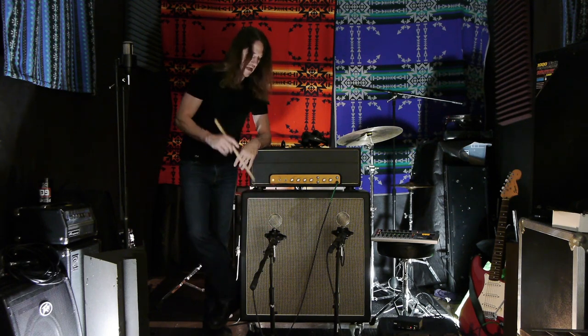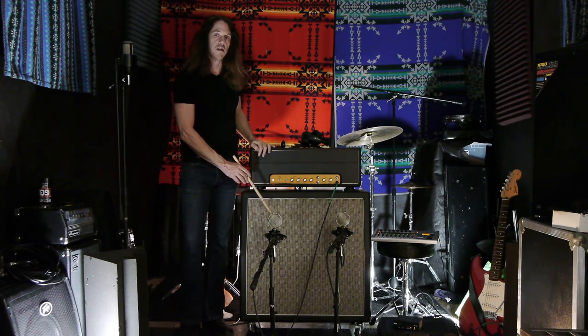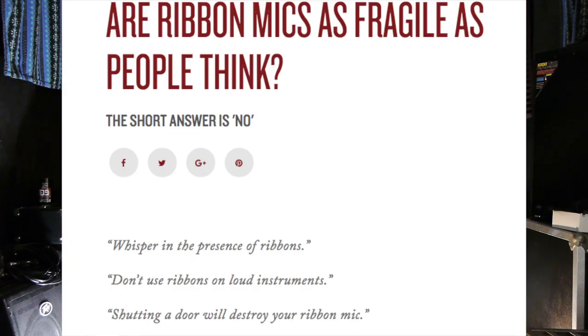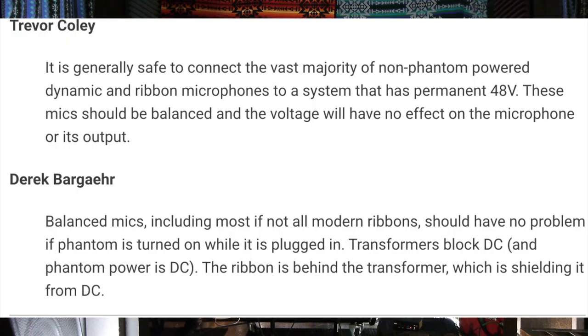Now, ordinarily I would put some windscreens here, but we're far enough out. This does produce quite a bit of air when I start really rocking this thing. Ribbons really don't like a lot of air, you don't want to run this like a fan on one of these. You don't want phantom power either, because the ribbon is very fragile, and it can break, it can snap.